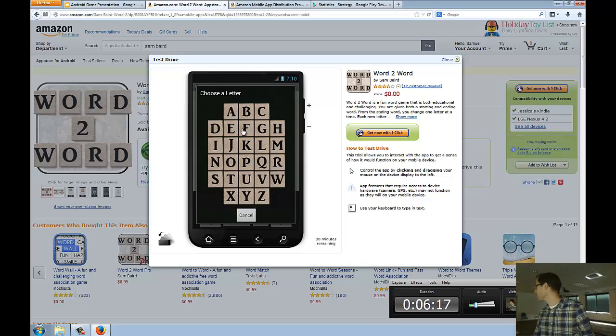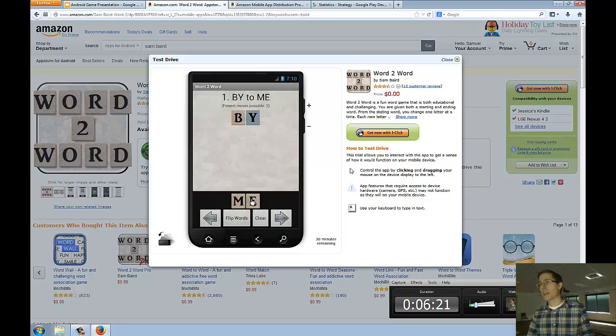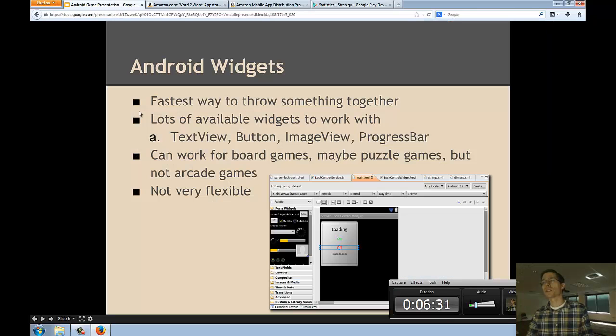Buttons, text, and layouts is basically the whole thing's driven off that. And for some games, that's really all you need. So if it's possible to just use these widgets, then I would definitely go that route. Or if it's your first time developing, definitely try it out first with the widgets that are provided before you get into something more complicated.